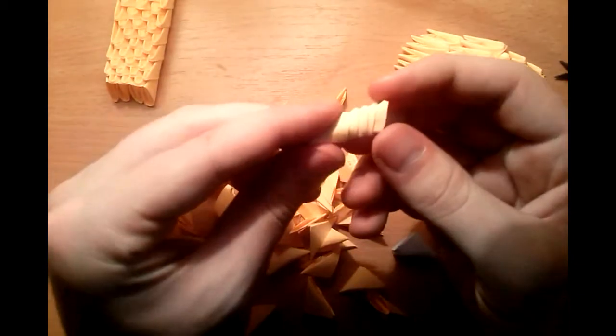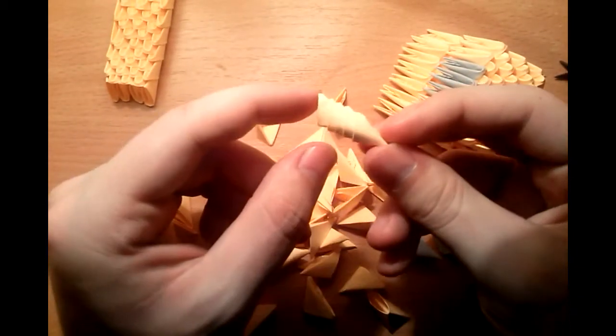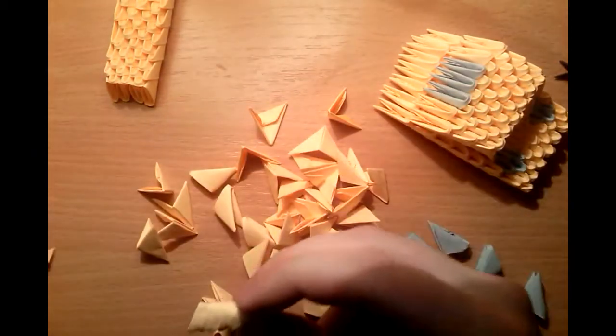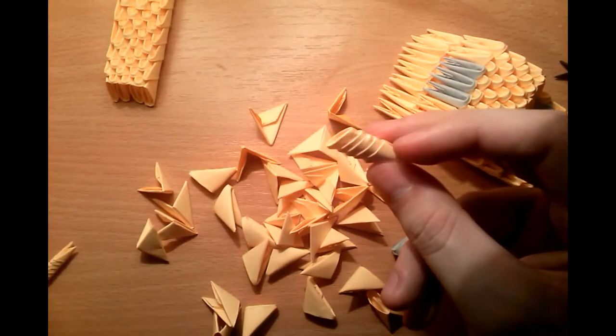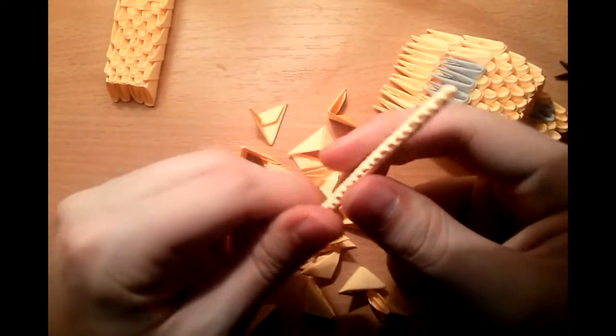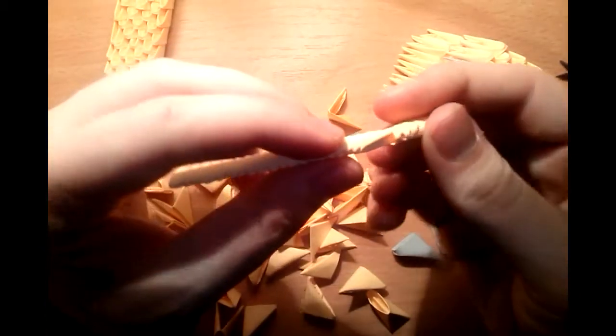So how to make gun? You need to make this. And this is 1/64 size of piece. Put, for example, five pieces and make this. This is 128 size of piece. And then put inside of this.